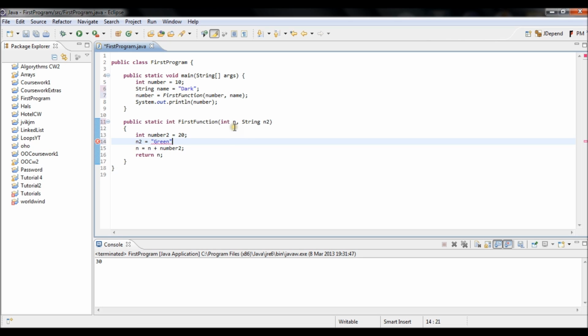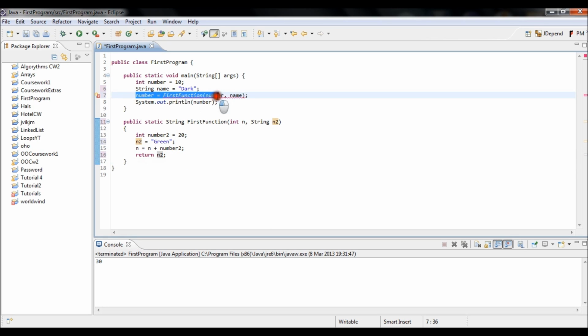And if I want to return this n2, I cannot do this because the function is of integer type and I can return only integers. So if I want to return the string, I have to change the type of the function to string. Now this will be wrong because this is integer, so I have to change it as well to n2. So I can return n2.